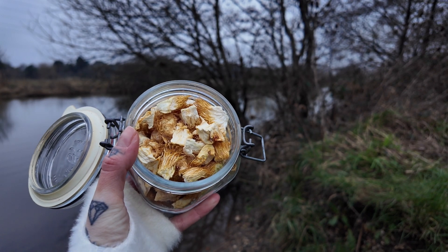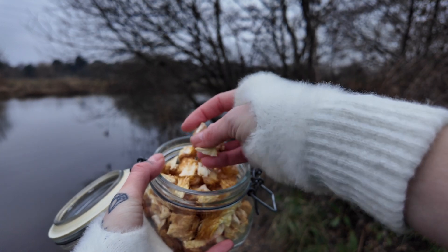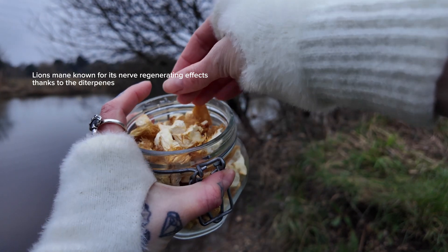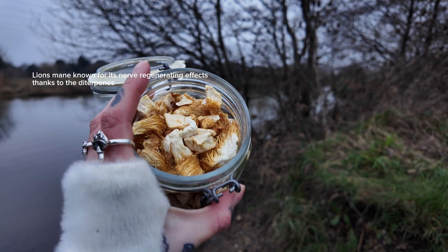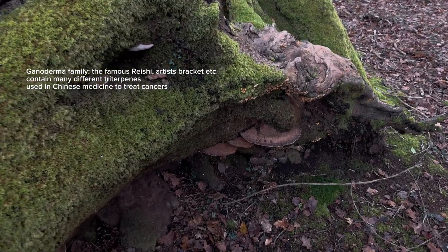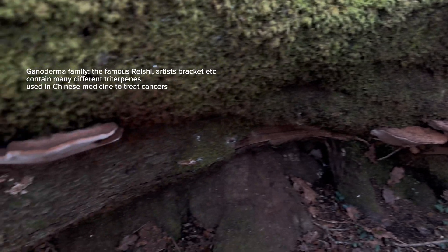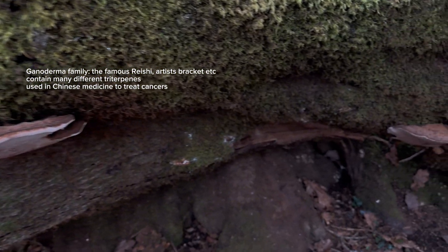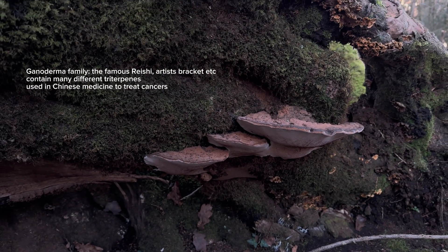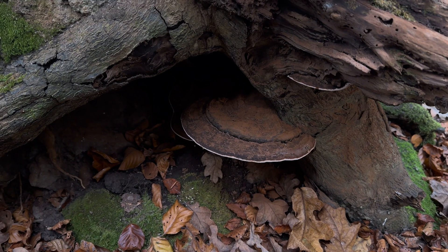As well as beta glucans, we have access to terpenes and phenolic compounds. Diterpenes and triterpenes are the active compounds found in lion's mane, reishi and other fungi, and have been quite well studied. Regarding lion's mane, diterpenes are the compounds associated with its nerve-regenerating effects — that's why it's known as a good functional mushroom for the brain. Reishi and other Ganoderma family members contain many different triterpenes including ganoderic acid, ganoderols and lucidenic acid, with research showing promising activities such as anti-cancer, antiviral, anti-inflammatory, antioxidant and blood sugar regulating.